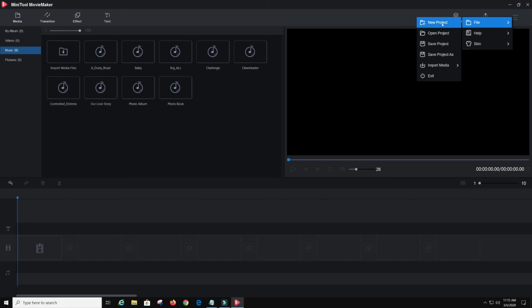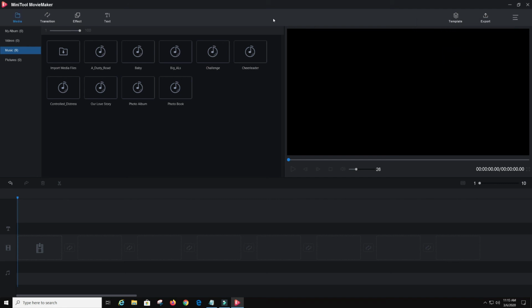As you can see up here: files, new project, open project, save project, import media, or exit. It's a pretty simple software, pretty easy. If you guys are looking for a free software and you don't want to spend money on it, definitely worth it. You don't have a watermark in it. You have the options to cut, paste, add a clip, add text. You can add your own music. You can add your own sound files. You can't record, so unfortunately you can't record your voice. But all in all, that's pretty simple and pretty quick for a free software.